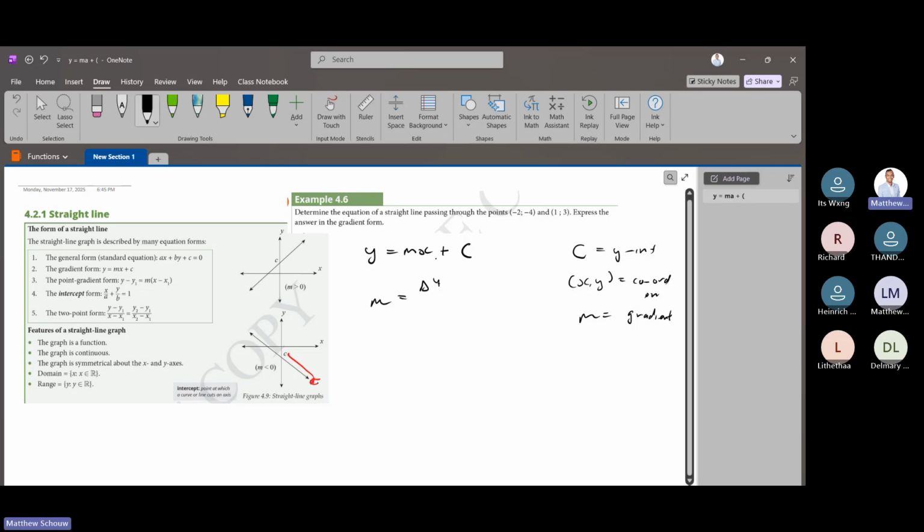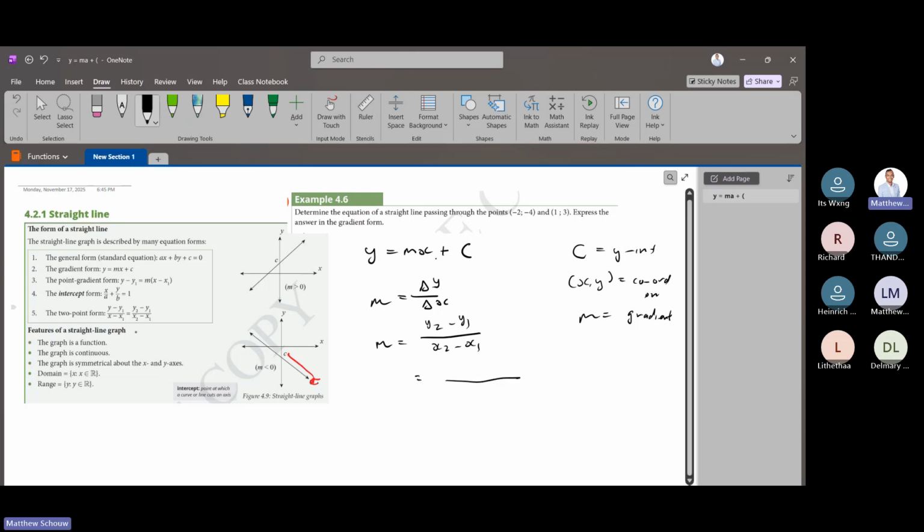Change in Y over change in X. Sorry, it's actually like a derivative. And M is equal to, so that's going to be 3 minus -4, right? I don't know if you guys know what this looks like, it looks similar to this. Anyway, this is what I'm doing: y2 minus y1, x2 minus x1.